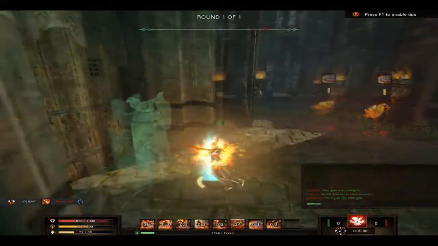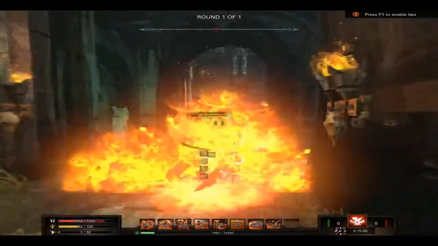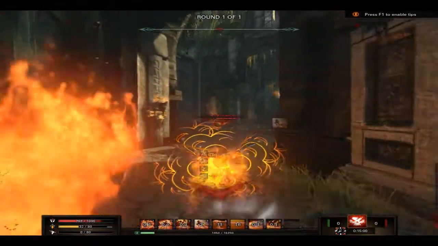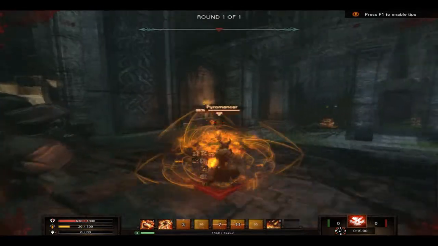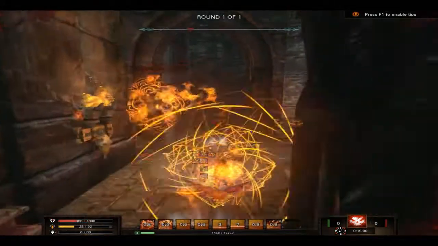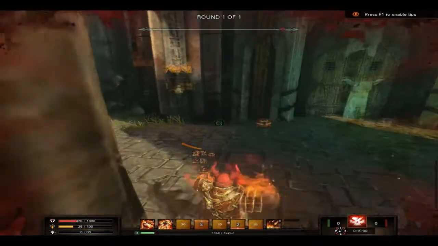So now I'm against another Pyromancer, and you'll see that he does all of these moves that I was doing. And you can see that's the one that does damage over time. If you're online, then you want to get near a teammate, because that stops the damage from being done. You can only ever block these attacks when they're being cast. You can't block them after they've been cast.